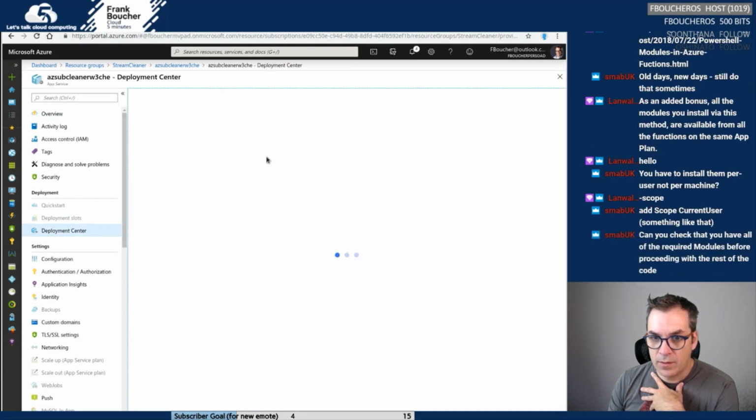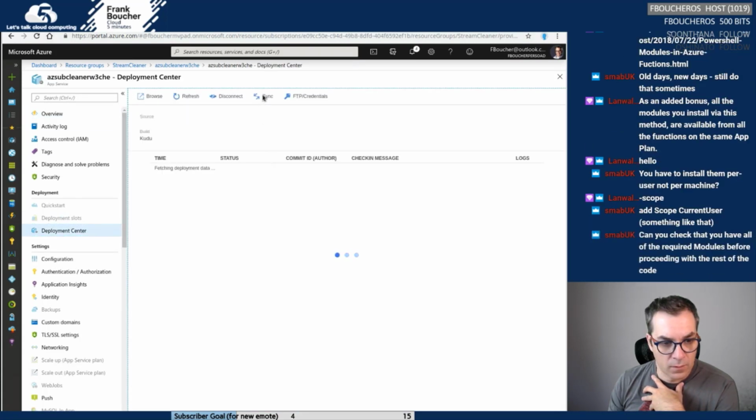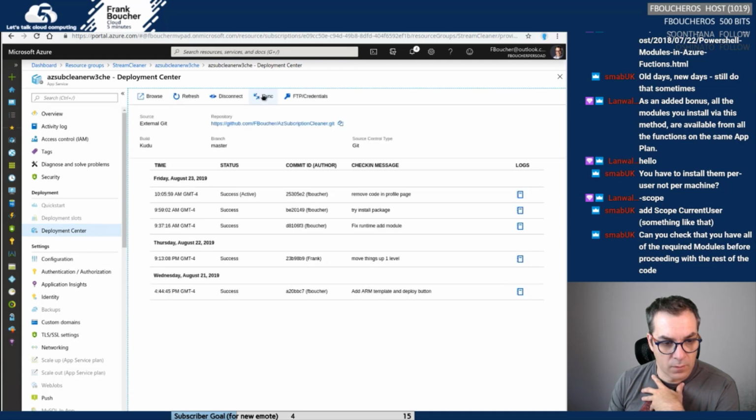Okay, deployment center. You can check that you have all the required modules before proceeding with the rest of the code.